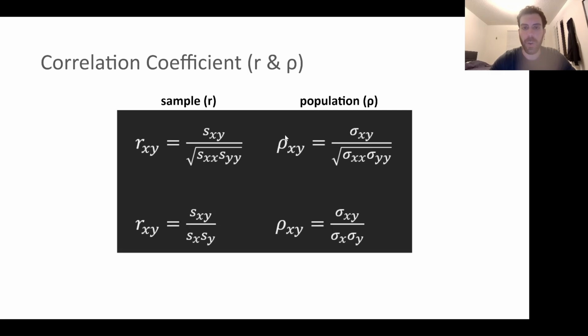So first of all, we use rho in the population and r in the sample. Similarly, here we're using the sample covariance of x and y, whereas here we're using the population covariance of x and y. Hopefully you remember from a few lectures ago, the population standard deviation is written with a sigma, whereas the sample standard deviation is written with an s. So that's the main difference in these formulas. It's not huge, but it is meaningful, right? There's a big difference in interpretation between sigma and s.